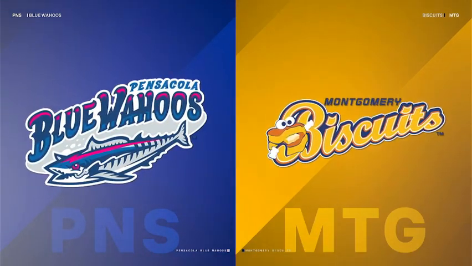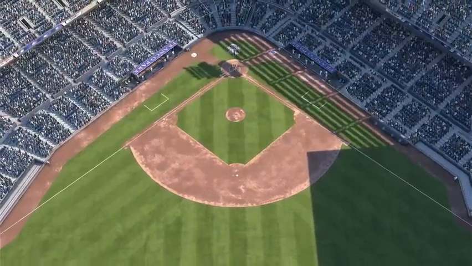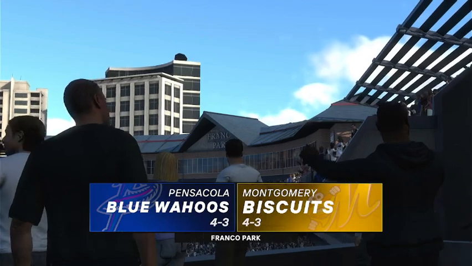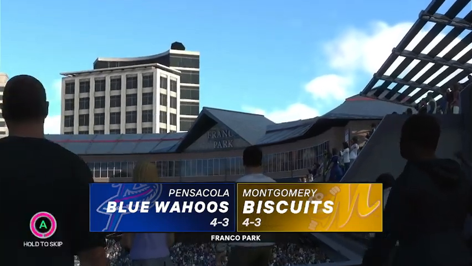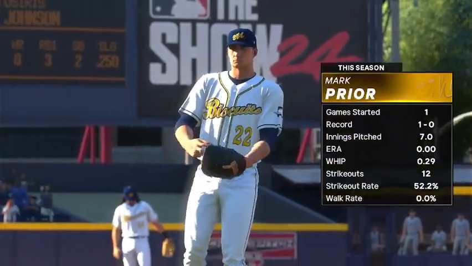Hello and welcome to Franco Park. We're bringing you Double-A baseball in the Southern League. It's the Pensacola Blue Wahoos. We're both 4 and 3. Biscuits. So just about set now.